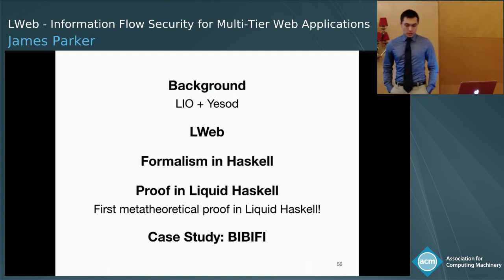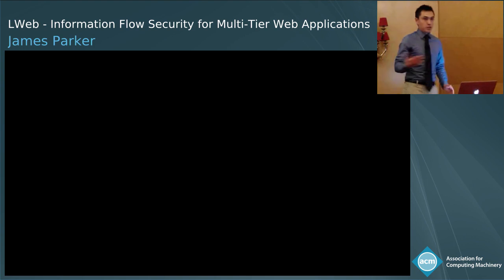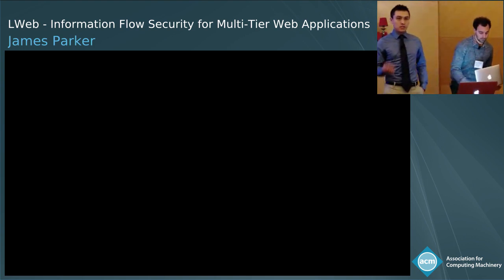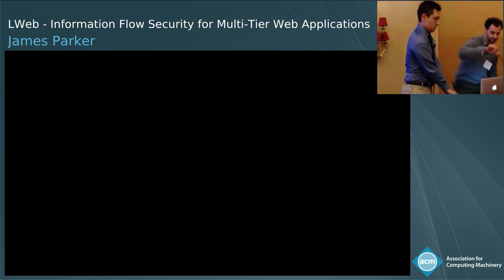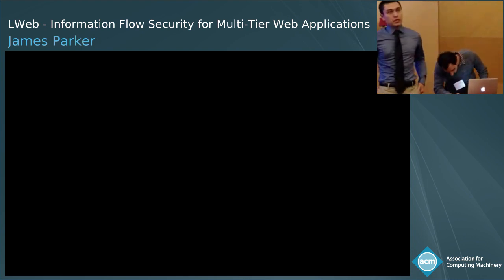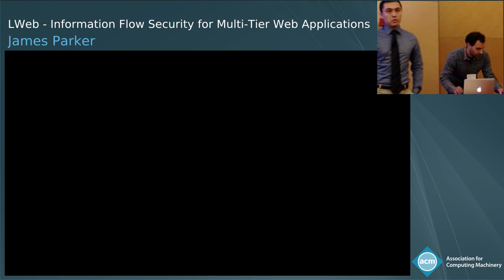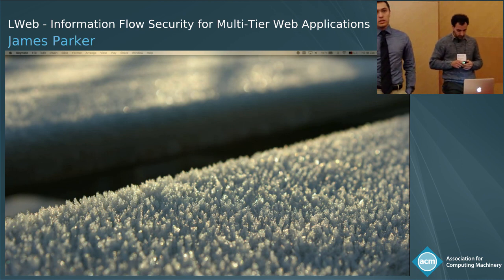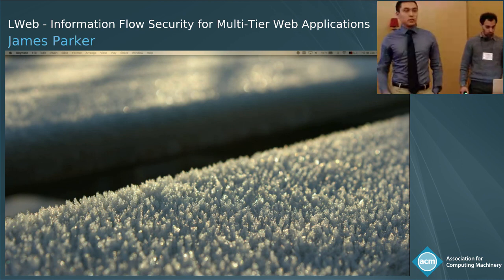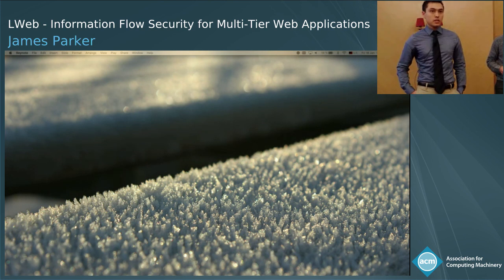So I'll say that this is the first metatheoretical proof in Liquid Haskell. So we hit some snags along the way. There was one performance issue we ran into, and we patched Liquid along the way to help support this. I've done a little bit of proving in Coq, but most of my experience is writing Haskell, so it was actually good for me as mainly a Haskell programmer to do this proof. So I'm hopeful the general Haskell community will be able to use this and integrate this with their systems.